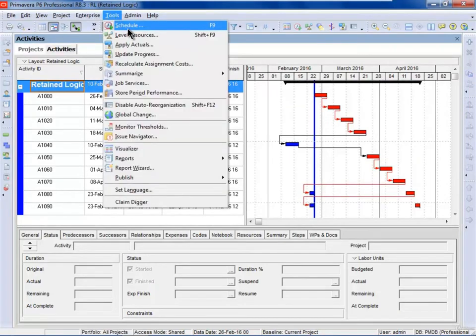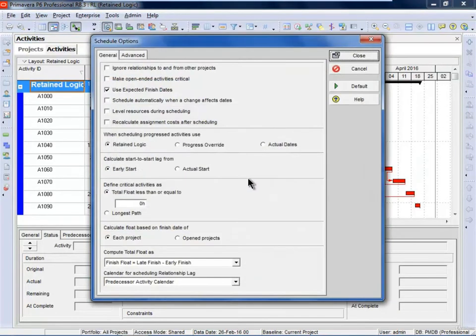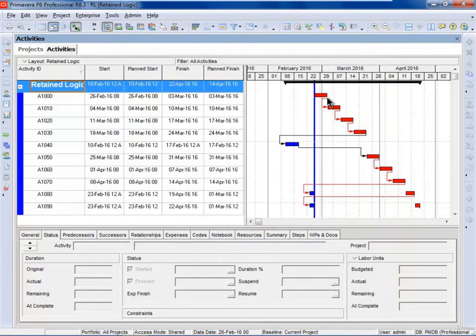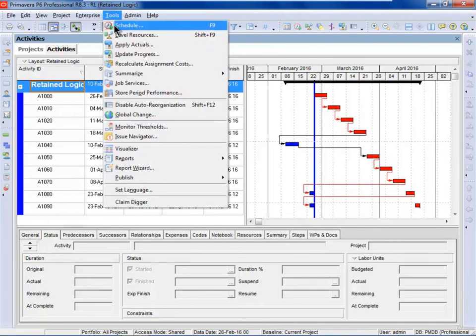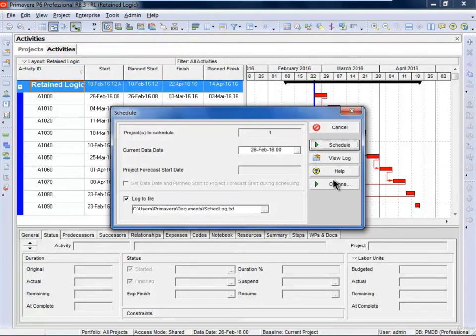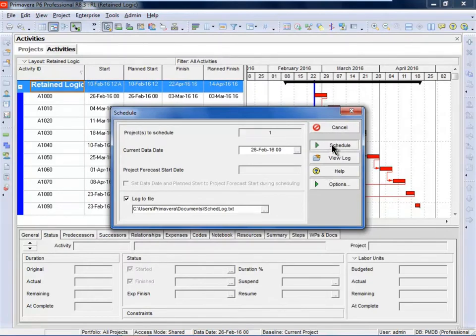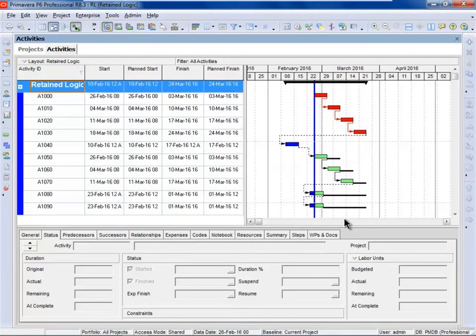So if I select Tools, Schedule and Options, we can see here that we've got retain logic and close, and if I schedule, you'll see that the chain of events all through the program has been maintained, although I have actual start and finish of an activity in the middle of the chain of events. If I select Tools, Schedule, Options, and I use Progress Override and close and schedule, I get a very, very different result.